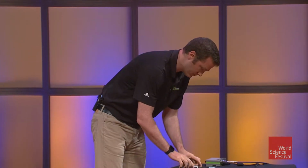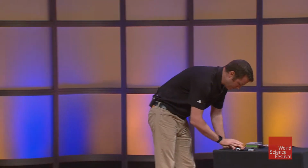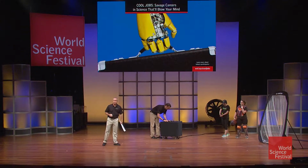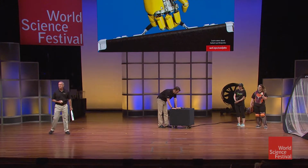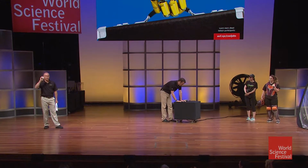But we didn't stop there. We thought, you know, maybe there's other important motions in baseball and softball that we would like to measure. So can you think of anything that might be of interest? How about the throw? How about the ball movement, right? Let's not just focus on the hitters, but maybe the pitchers really want information as well. So we took that same sensor, buried it deep inside a baseball, so the baseball looks and feels exactly the same: same leather, same threads, same weight, and we can now measure the baseball throw.